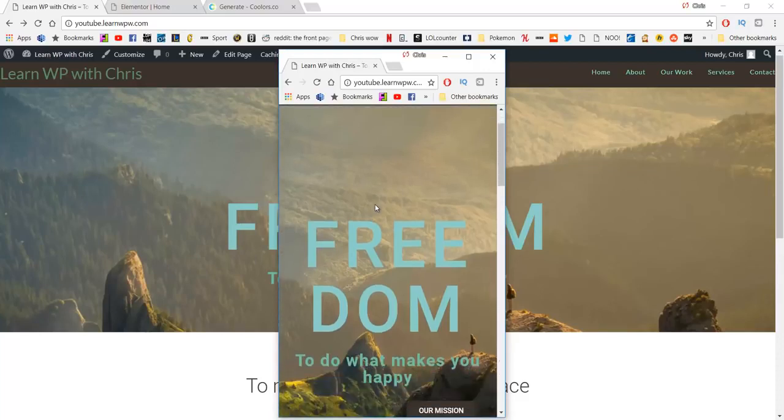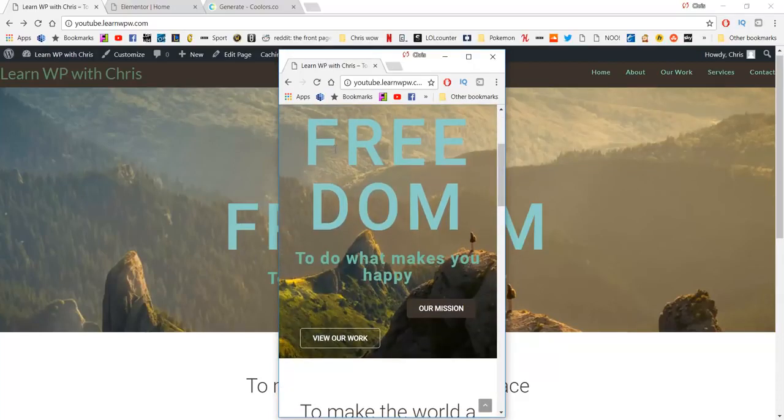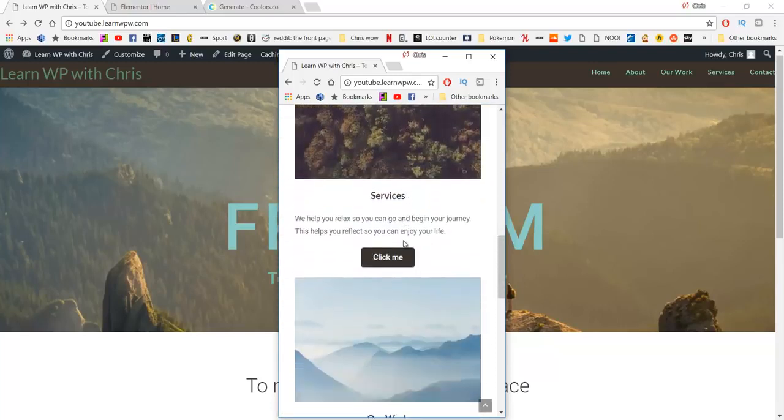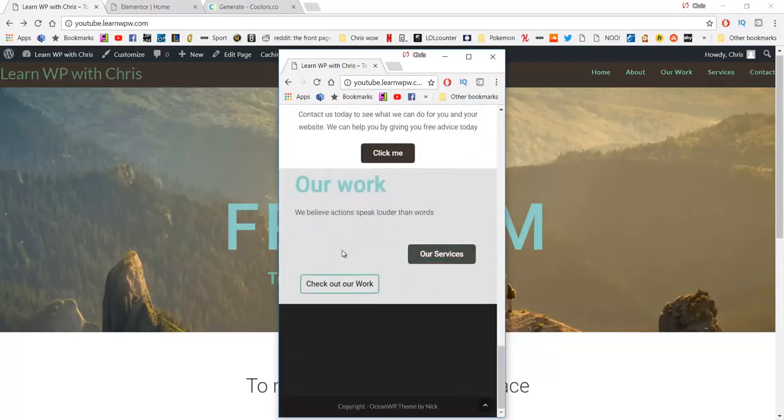On your mobile, it would squeeze it all down, and as you can see, it's stacked up our freedom title. Our buttons are all a bit weird, and if we scroll down, we can see here that it's all gone a little bit wrong as well. But I'm going to show you what we can do to fix this and to make it completely mobile friendly.